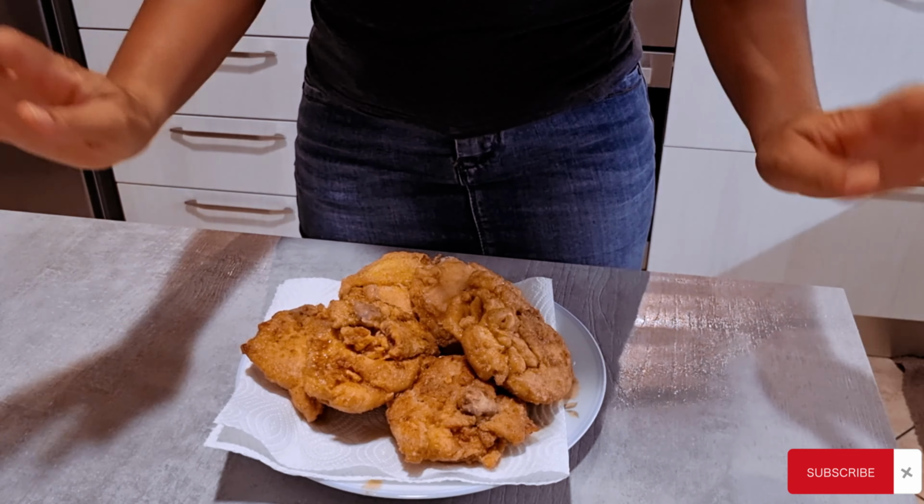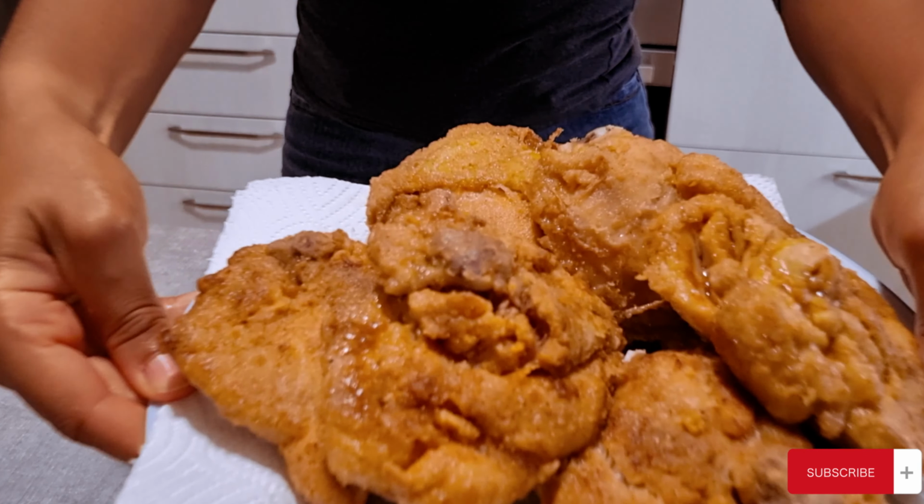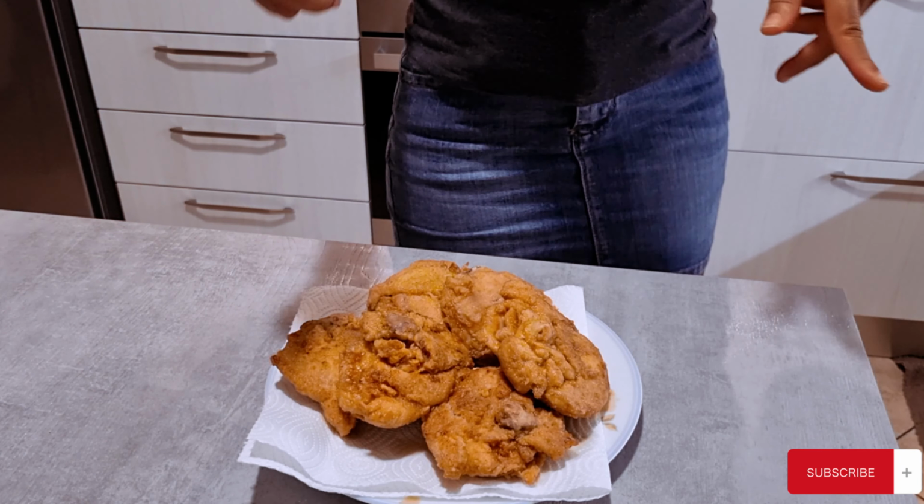Okay, so this is how the chicken is looking so far before we put it in the oven. Now we're going to make our sauce.